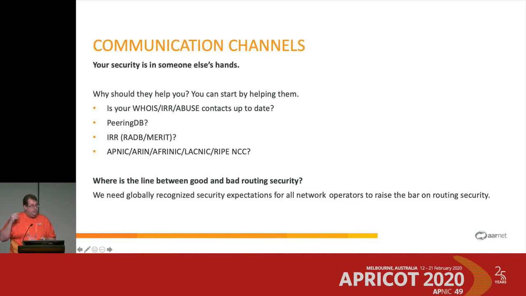Now, I am going to mention that there is a MANRS conversation in M5 and M6 starting straight after this, during the lunch break. I believe they're having lunch in the room. If you would like to come and talk about MANRS and get more information, please do come and talk in that session. Raise your concerns, because we, as a group, have the ability to fix things.